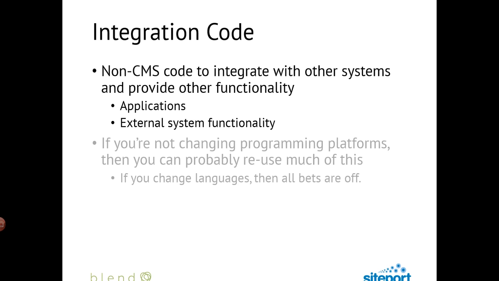And then finally, integration code. This is code that's really not CMS code at all. It's to build applications and integrate with external systems. An example: if I was a bank and I had a mortgage calculator, that doesn't really have anything to do with the CMS, but it's code that I wrote to create a mortgage calculator.